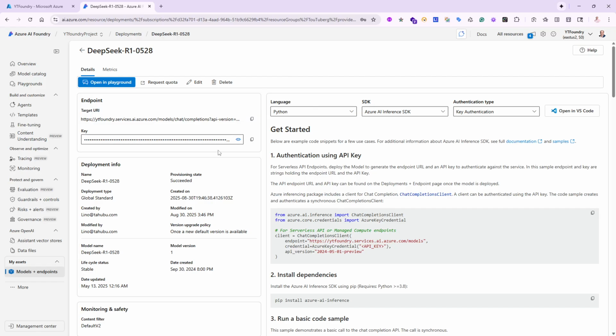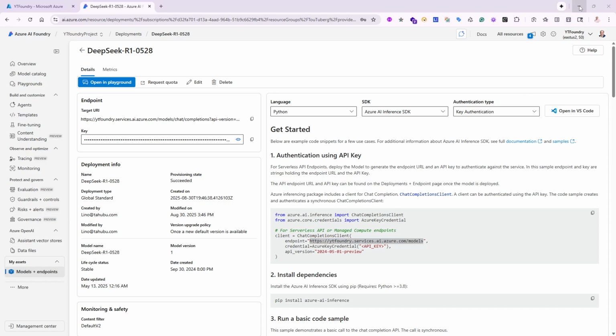The key is correct. If you copy that key, that is the key to go against the DeepSeek R1 0528. And believe it or not, it will end up being the same API key that you got for the OpenAI. They use the same API key for the entire project in here. The one thing that I like is, whether you want to go to Python demo or C# demo or Java or JavaScript or whatever, take a look at how the example is doing it, and that will save you so much time. The endpoint stops at the word models right there. That means you can copy it from here. So that's the trick. If I copy that into the clipboard, that will be your endpoint for the DeepSeek R1 0528. So that is the important part to understand.